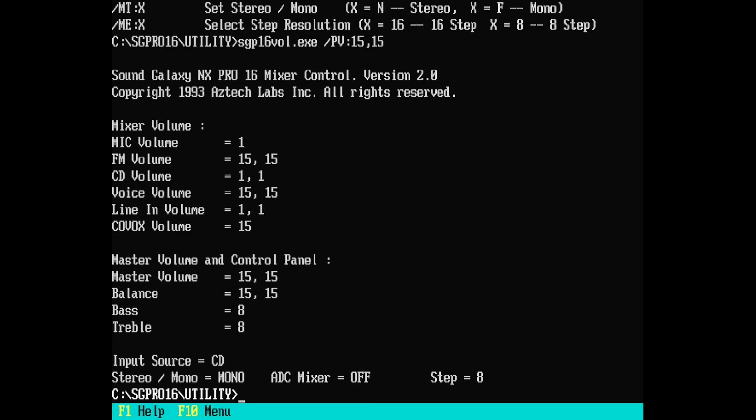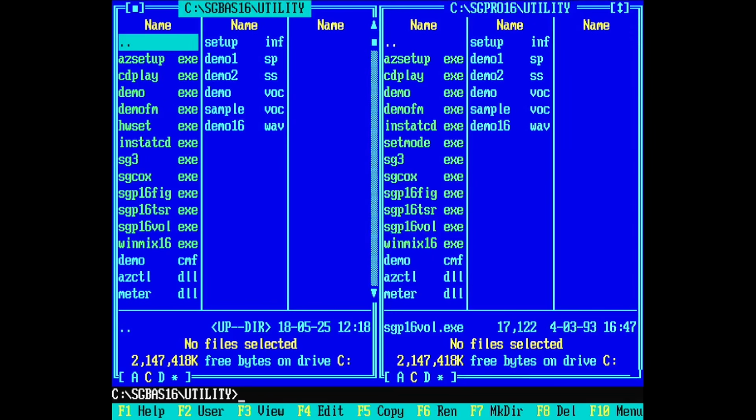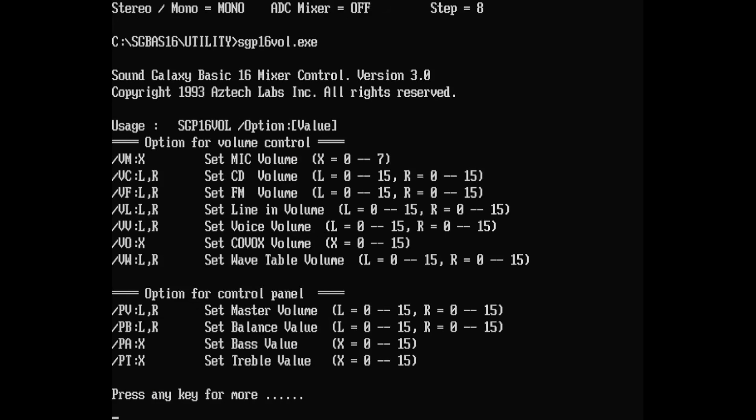As I mentioned already a couple of times, Aztech was quite progressive for its time. So here we see, for example, FM volume at 15, master volume at 15, and so on. Everything looks fine. Now let's take a look at the options of the same utility for the basic 16 card. Here I noticed that it has a separate setting for the wavetable volume.